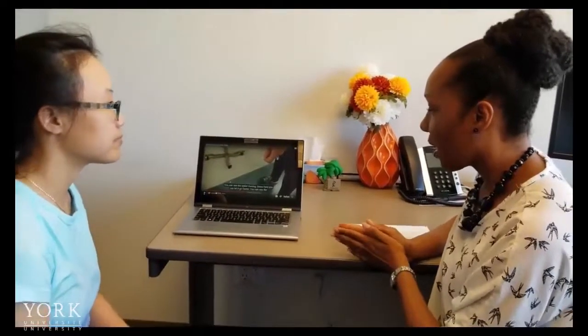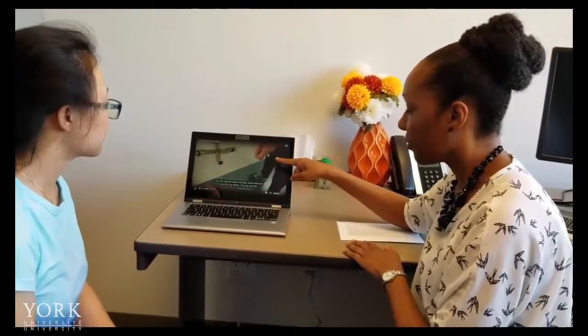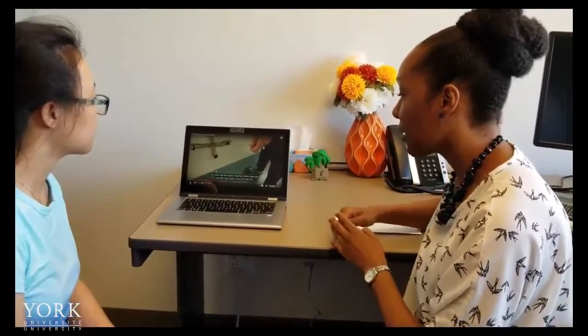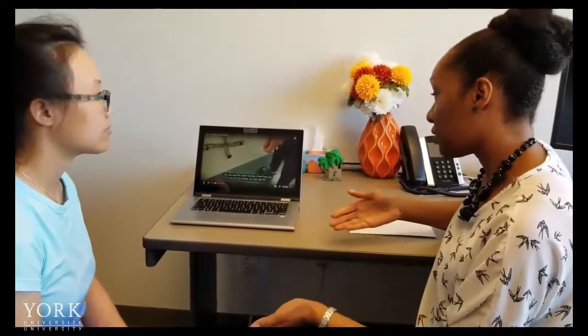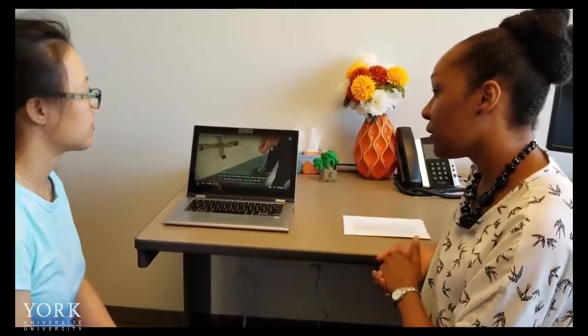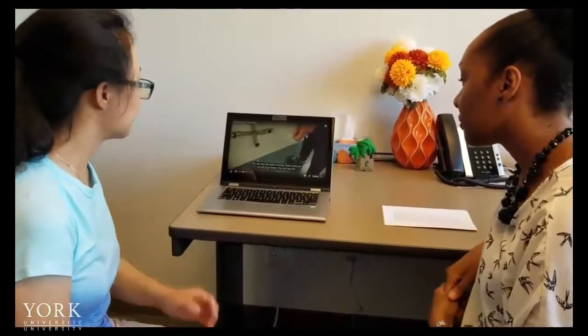And one other thing, I noticed that you're maintaining the sterility of the tip of the line, which is great, but I noticed that you also touch the garbage just to move it closer to you. So I would recommend you could just move it with your feet, or if you do touch the garbage, then you would need to do hand hygiene once more.